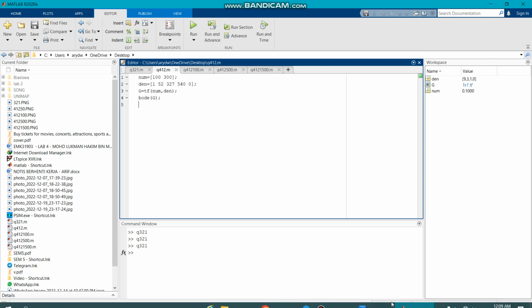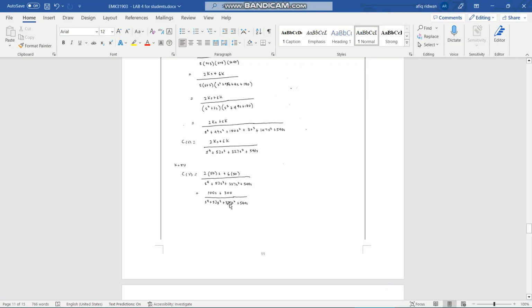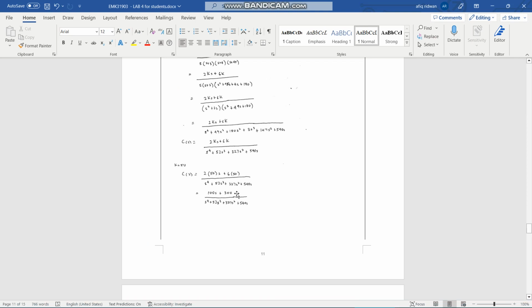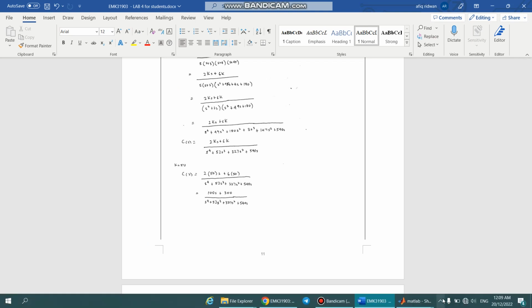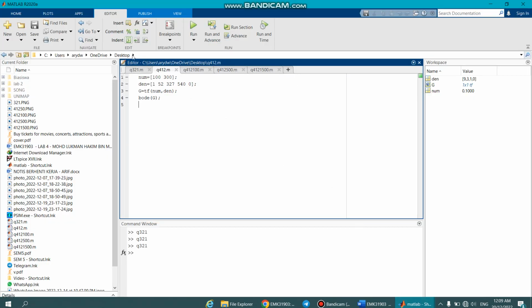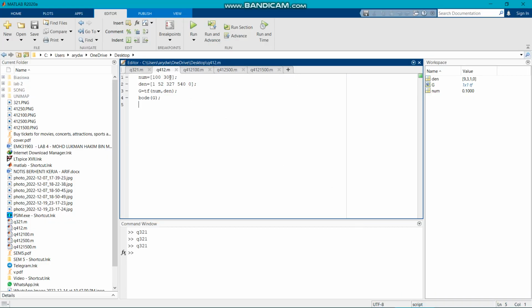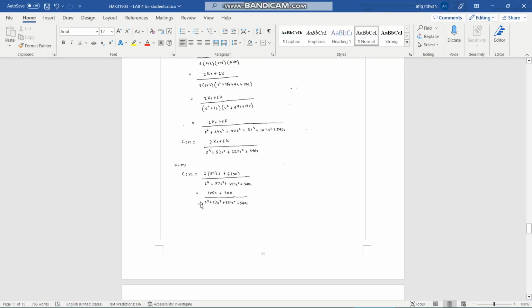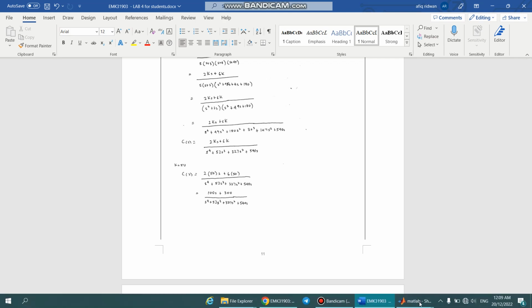In the question there is 103 as power of 1, and s power of 0, so we put 103, 100 and 300 here. After that we put the denominator value, which is 1, 52, 30, 327 and 550.